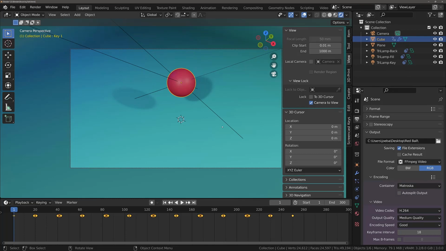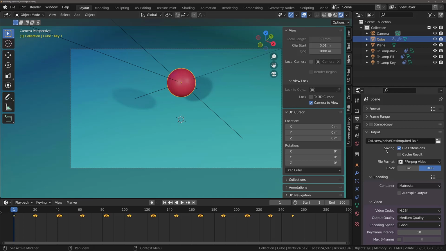A safer method of rendering your animation than what we have just shown is to actually save it as an image sequence first and then convert it into a movie file. If you are rendering a longer animation, mainly using Cycles, then at some point you may just end up with Blender crashing on you and you lose all the progress that you made in that render. Some animations can take hours or even days to render based on the project. So a safer method is to use images instead for the initial render.